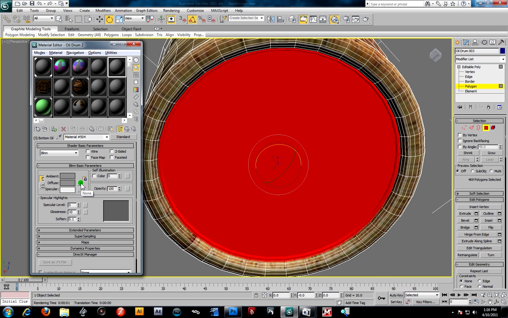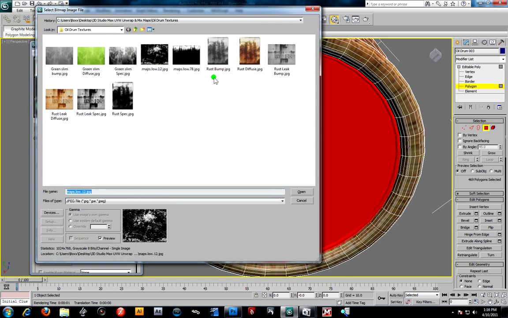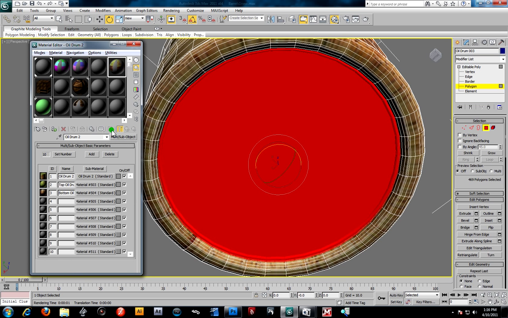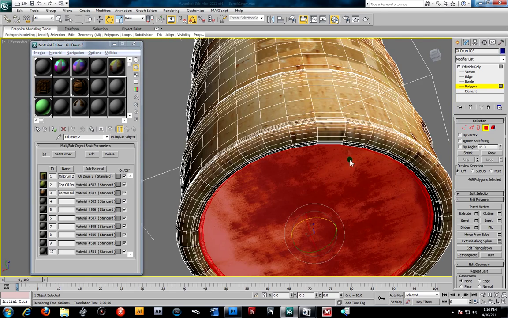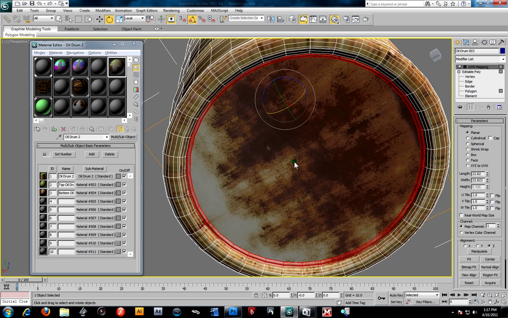And in here, I'm not even going to mix it. I'm just going to throw a bitmap in here, which is this one. Open it up. Turn maps and viewports on, and then I'm going to drag it from here. And there you go. And of course, make it a habit of UV mapping that out. We know it's one planar. I'm going to go UV map, keep it as a planar. And like I said, we can always control those.